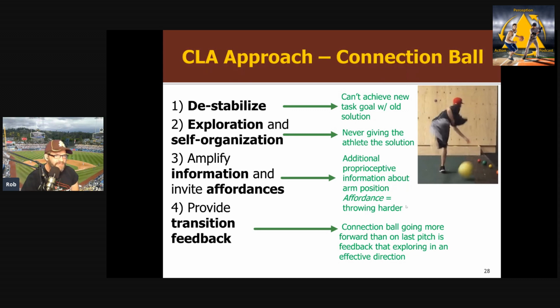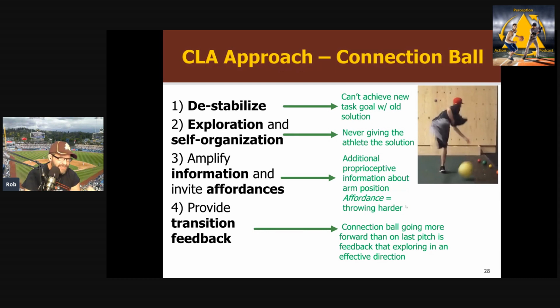Amplifying information and affordances. In terms of information, having that ball against your arm and squeezing it gives you additional proprioceptive information about where your arm is relative to the rest of your body in pitching, which you don't normally have. We're also inviting a new affordance: we want you to throw harder. You could pair this with a radar gun and give people feedback, showing that when you keep the arm in and keep the kinetic chain together, you actually throw harder. So we're inviting this performance. And for me, this is an example, maybe not a perfect example of what Newell meant, but this is the general idea.